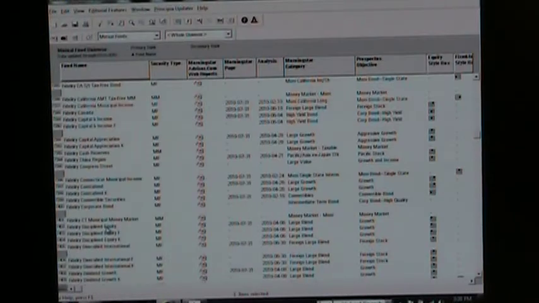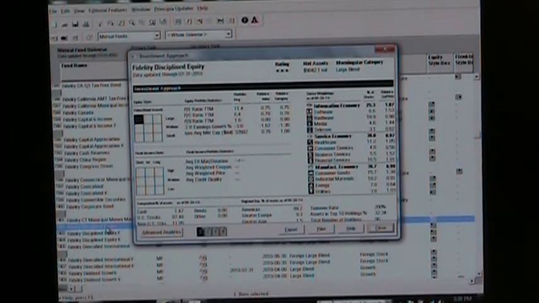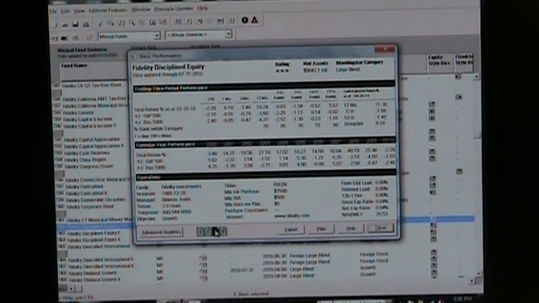If we dig down into one of the holdings, for example, the Disciplined Equity Fund, we see another rule of investing being broken, and that's buy and hang on to things. What you see right here is that this fund had a 200% turnover rate. In other words, the stocks were changed twice in a calendar year according to Morningstar. Not a process that we want to engage in. We want to buy and hang on to things. And what we see as a result of that is that the fund has underperformed its benchmark, or the area of the market that it's investing in, virtually every time period over the last 15 years.